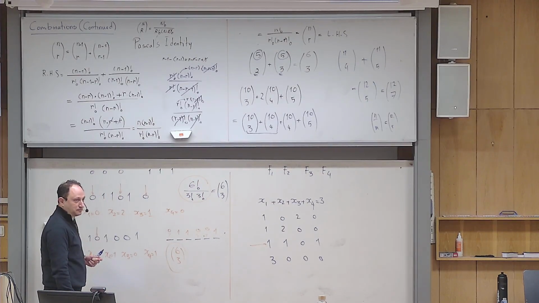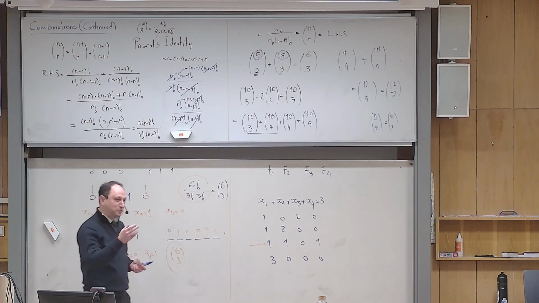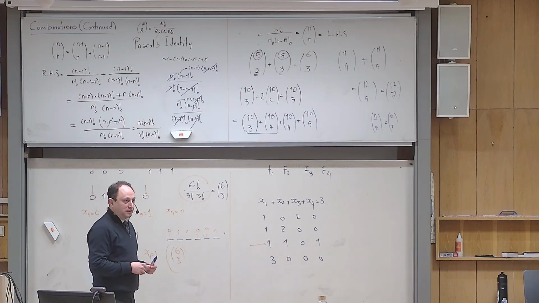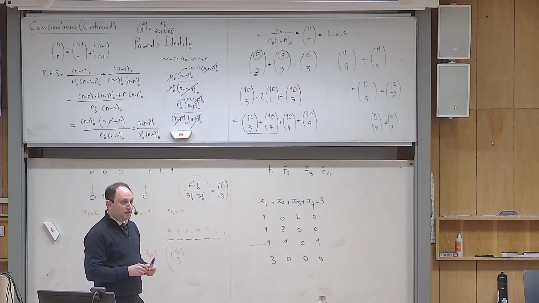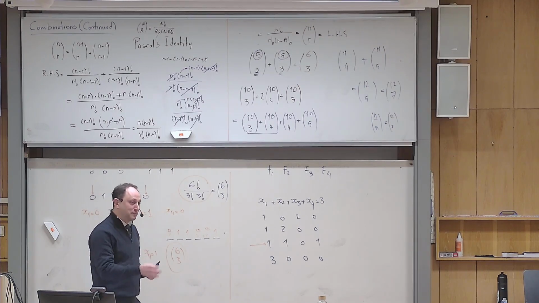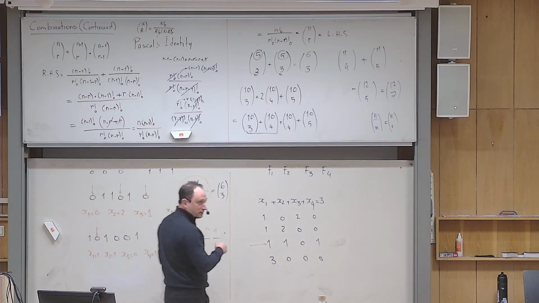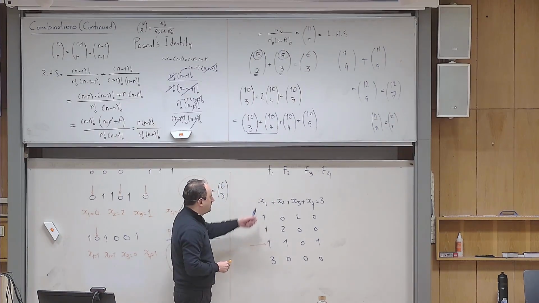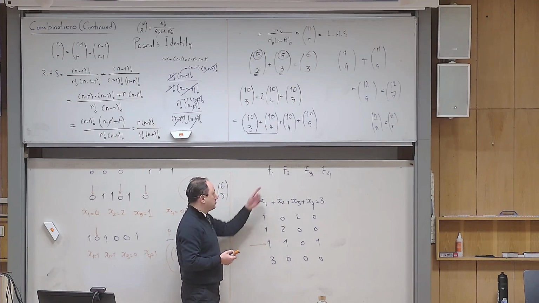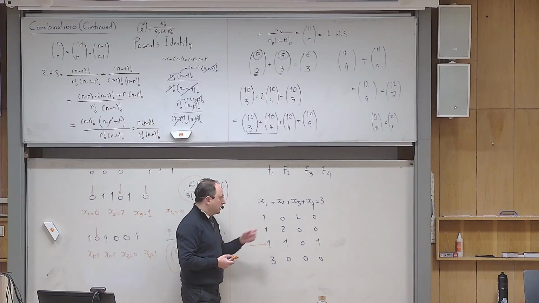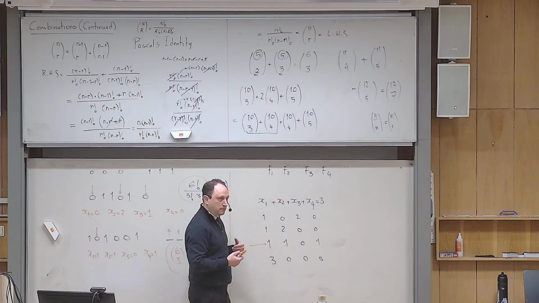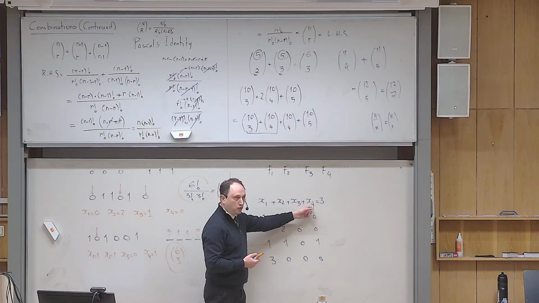Yes? It's just the same problem. They are the same problem. Yes? How can you interpret that? So what is x1 here? The first flower, or flower one? Not first flower. Be precise in the mathematics. The number of choices of flower 1. So I would say that x1 is the number of flowers of type 1 that I choose. x2 is the number of flowers of type 2 that I choose, and the same for x3, x4.